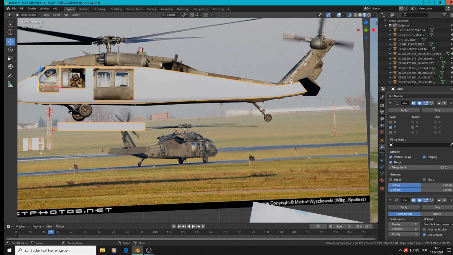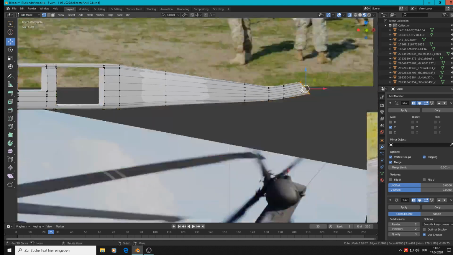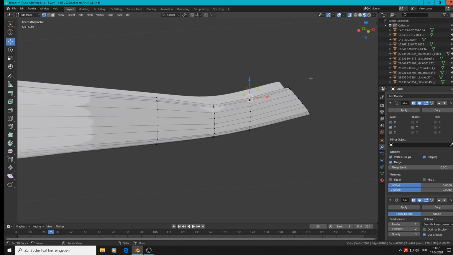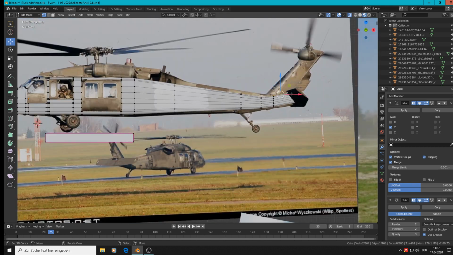Then we must go here up. So we take that two pieces there, and extrude, bring them up and bring them to the side and lean them like it is there.